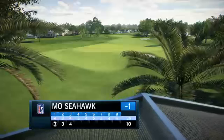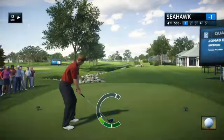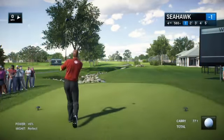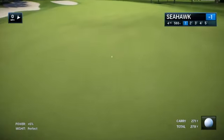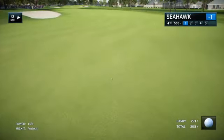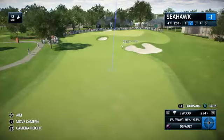Rich Lerner with Frank Nobilo back at the fourth hole here at Bay Hill. This is the first par five on the golf course. 561 yards. You thinking birdie here, Frank? No, you certainly are. Perhaps even three. This is almost ramrod straight. Little hazard down the right side. But a good one, you can certainly get home for two. And that's where you want to be at the fourth, in the fairway. And from the fairway for his second shot here.